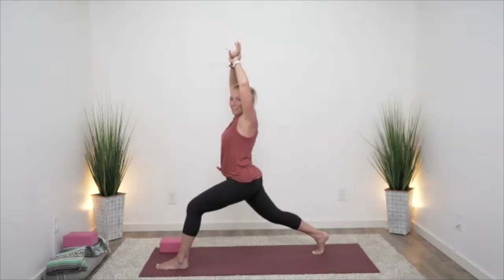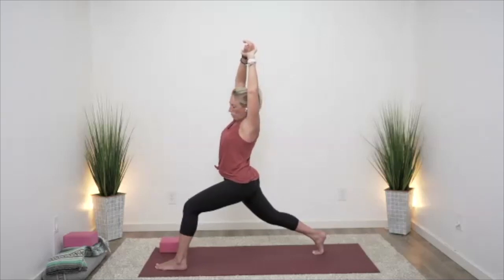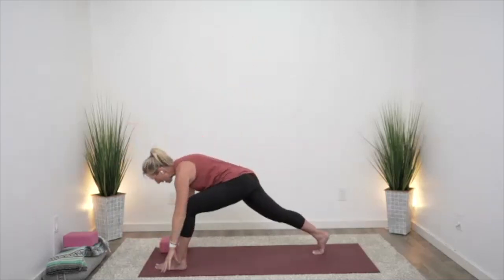And then holding the right wrist. Pull a bit to find that length, that space in the right side of your body. Soft work, easy effort. Notice where you're forcing. Do a little less of that. And we'll release our hands to the mat.